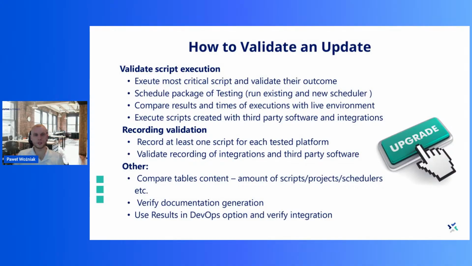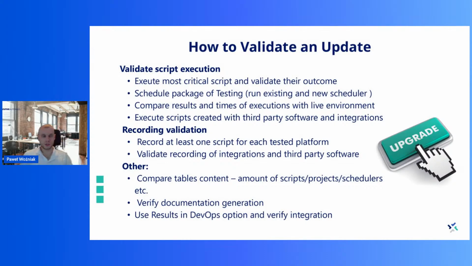So if you have 2 versions already released, you have this trial version with the update and your old environment, you can compare the results and outcomes from the same scripts. You can execute exactly the same scripts on both environments and see the differences, if there are any, if everything runs smoothly. So your most critical scripts, most critical test cases, it's worth to execute them.